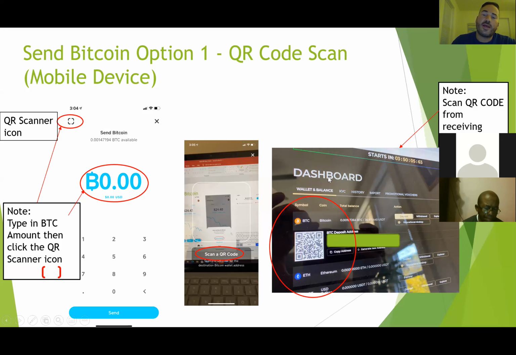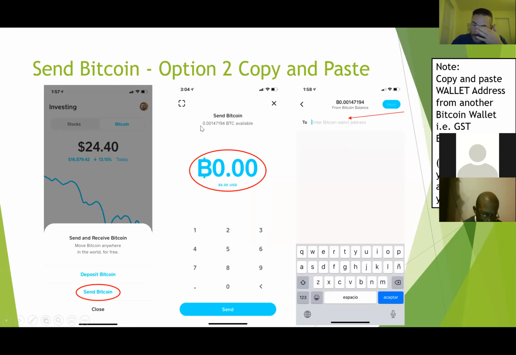For example, I have the GS Trade wallet open here. When you're depositing Bitcoin to GS Trade, you have to scan the web address here, and then that web address will come into the next page on the Cash App. Once that address appears, it's going to appear in this little box.